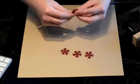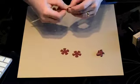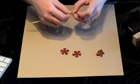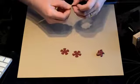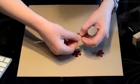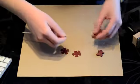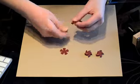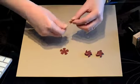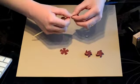It's difficult to show this on camera with fingers. There you go. You can see how just one edge of each petal is curled under. You can compare the one that's finished to the two that are still sitting there. Because it's such a tiny flower, I like to use a small bamboo skewer. It just seems to make it go a little bit easier. It's very finicky, so don't be too concerned at this point about how tight each of them are. We're just wanting to get the one edge curled under.